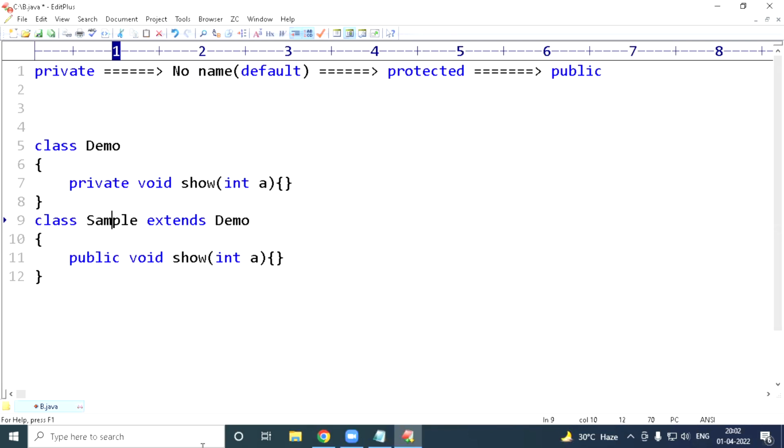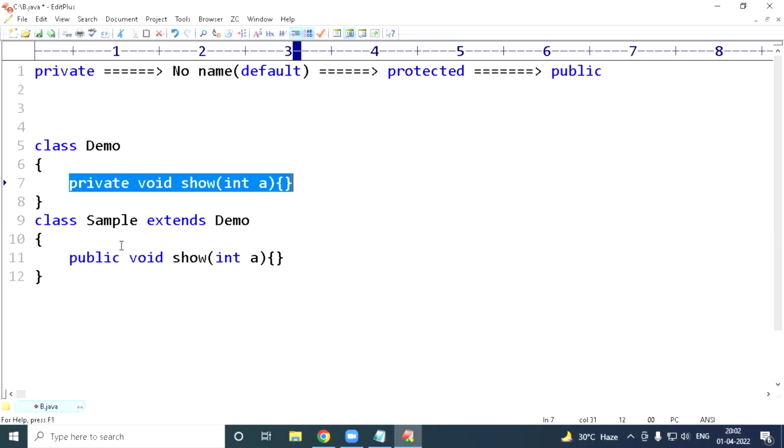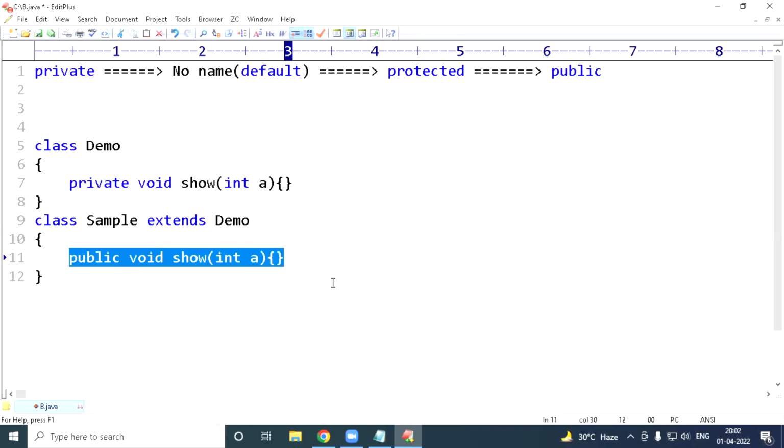In their family, one person's name and your family's person's name are the same. But it is not overriding. That person belongs to that family, this person belongs to this family, but names are the same. Understood? So, this method, is it accessible in the sample class? No, it's another method, but the method name is show only.